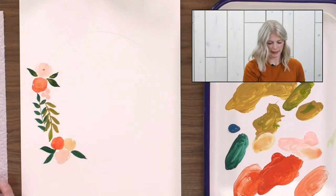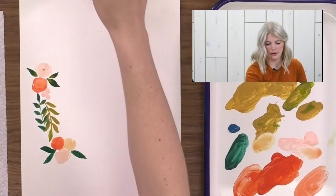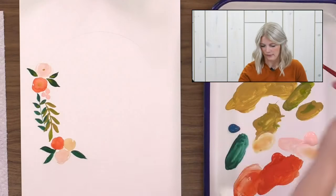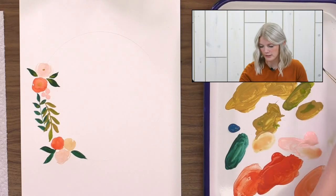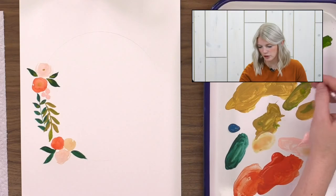So then we're going to do our leaves again. Now this next set of leaves, I'm going to have mostly olive green with a little Viridian. So it's almost like a true green.